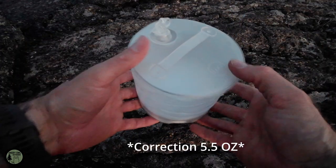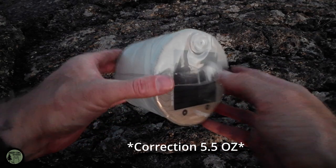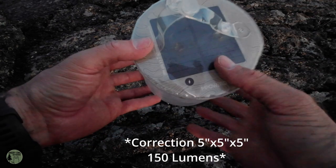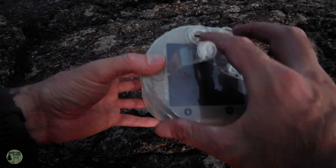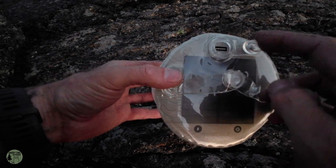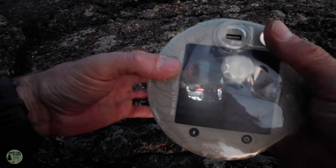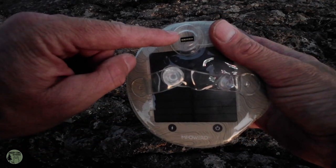As far as stats: it is 10.1 ounces, six by six by 5.4 inches across, and like I said it goes up to 360 lumens. Right here you have your charging port — it's USB, but you can also off-charge from this. So if you need to plug in your cell phone in a pinch, this will also give you charge. While this is charging up while you're hiking, you can off-charge here as well.